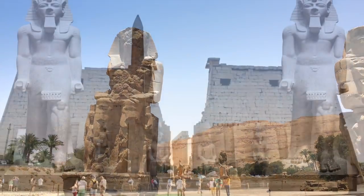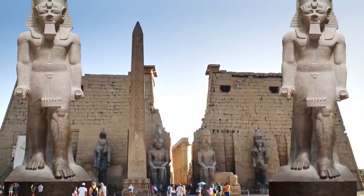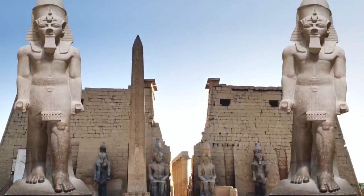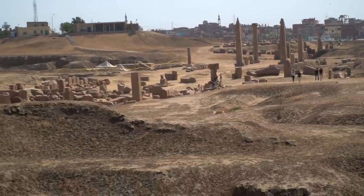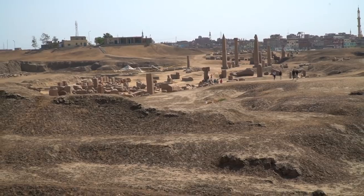It certainly is intriguing that no other culture has ever reproduced a monolithic stone statue so large, and it seems like maybe our orthodox model of history is missing important pieces of the puzzle that explain our full human story. We honestly may never know, but it's places like Tanis that add so much to the air of mystery around the ancient world and keep us coming back for more.